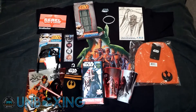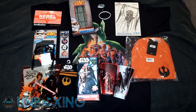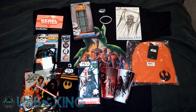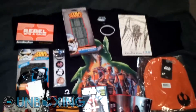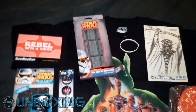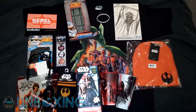All in all a pretty good set of stuff. This is the first box I've ever gotten and I'm happy with it — I think you guys would be as well. If you're interested in Star Wars stuff, definitely check out these Star Wars Saga boxes because they are limited edition and I don't know how much longer they'll have them. Especially for the holiday season, and you know there are going to be even more Star Wars fans when the film comes out. My favorite things have got to be either the hat or the ice cube trays — that's just a weird and interesting concept. There's also going to be a lot of people going for the metal AT-AT model kit. You get a wide variety of stuff and it's all cool.